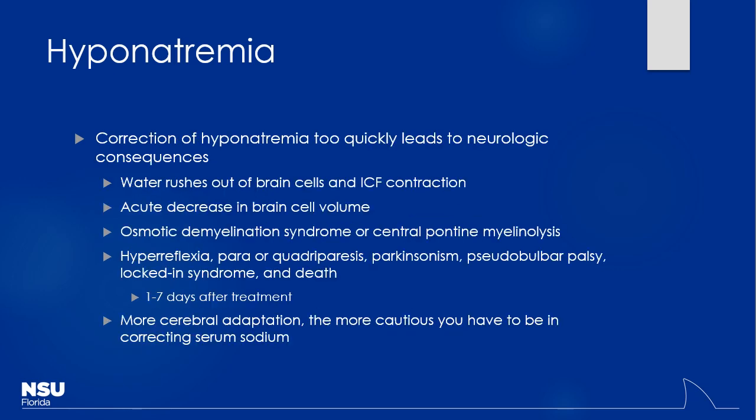Okay. So as I mentioned, when you have overcorrection, say for instance your serum sodium was at 115 for several days, and your brain sodium is now 115 as well. You've had time to equilibrate. Now if I correct that and get you back up to say 135, 140 in the blood, where's all that fluid going to go? Out of the brain, rushing back out into the extracellular fluid, the vasculature. When that occurs, all your cells start to shrink. Remember the term we talked about, cell shrinkage? Crenation happens there, right? All your cells are going to start to contract. And when that happens, that's when you find that demyelination syndrome occurs. So we get quadriparesis, paralysis, death when you see that. And so again, be very, very careful.